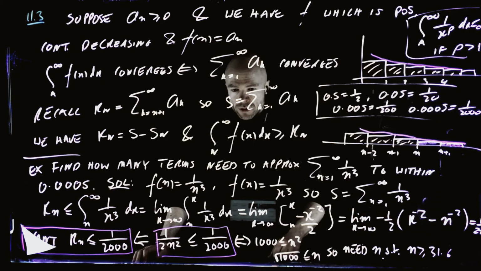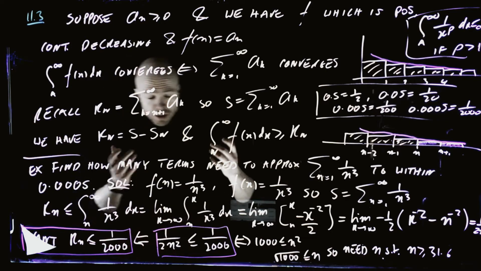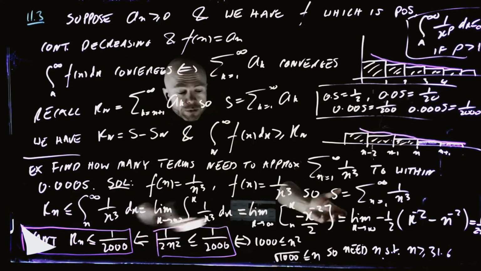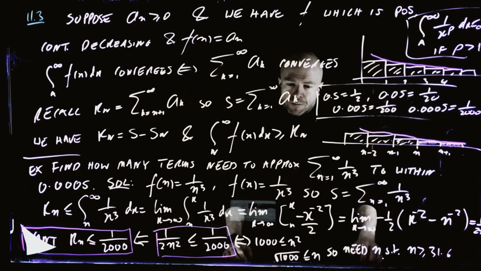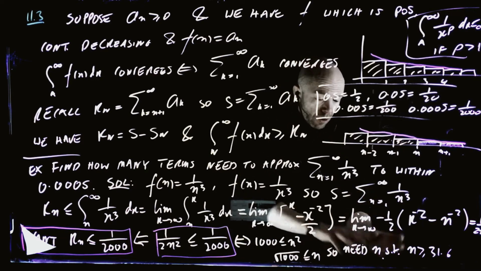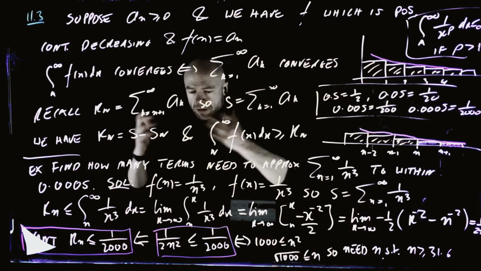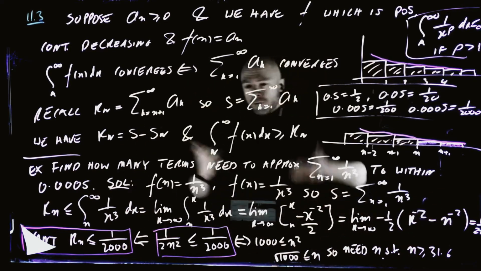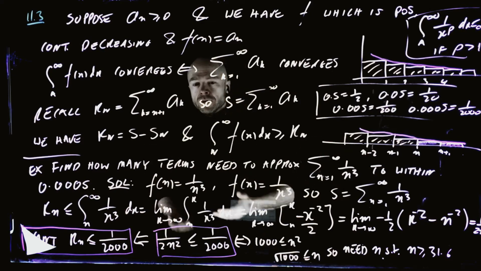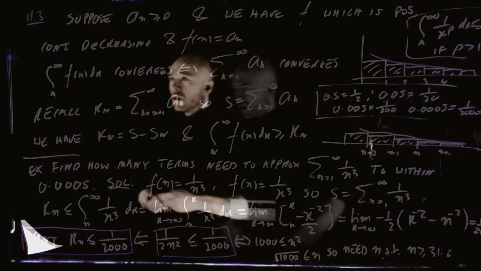Yeah? And then we write down what we want the remainder to be less than, this error. Now we can write it down in terms of n, and then we just solve to see what n we require. Yeah? And obviously, the answer that we're looking for is the smallest possible n. It's also true that if you take n bigger than 400, it's going to give you that estimate, but that's no good. We want the smallest possible n, and we can find it with this tool.